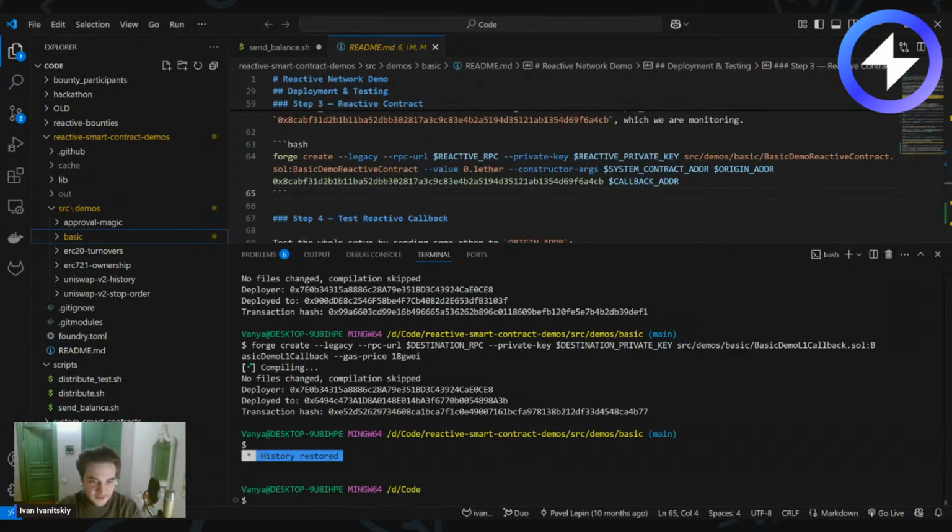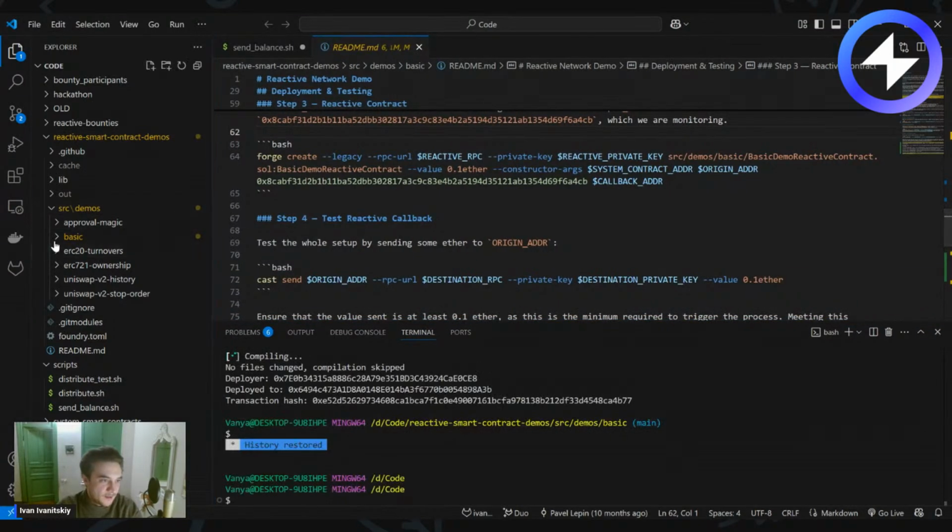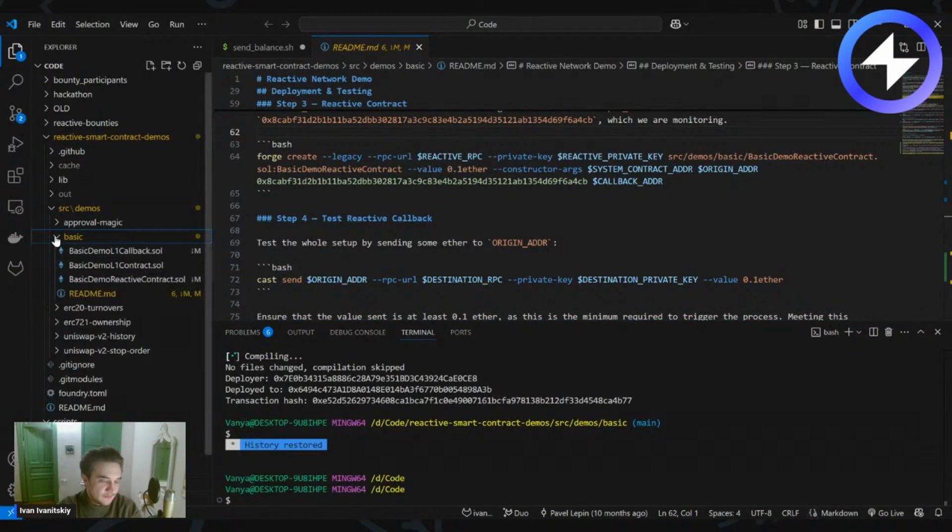Okay, so let me proceed with the code. First of all, let's take a look at the code, right? We will start with the basic example. It does not do a lot. It just demonstrates what reactive smart contracts do on a very basic level, just the concept, right? As you could have seen on the scheme earlier, there are 3 smart contracts here.